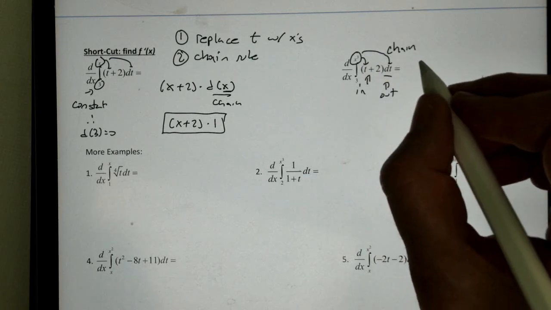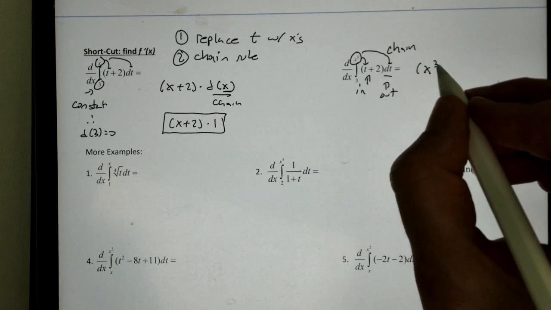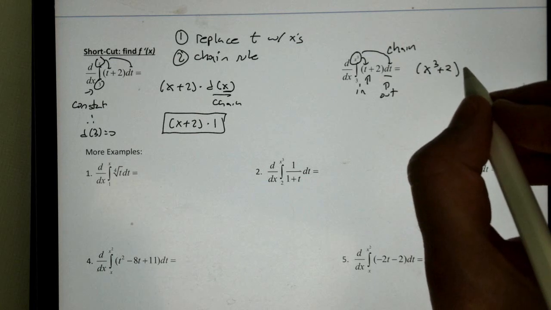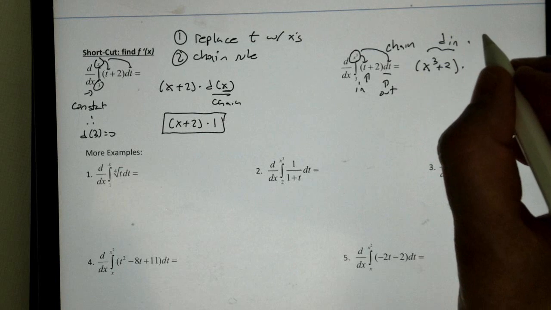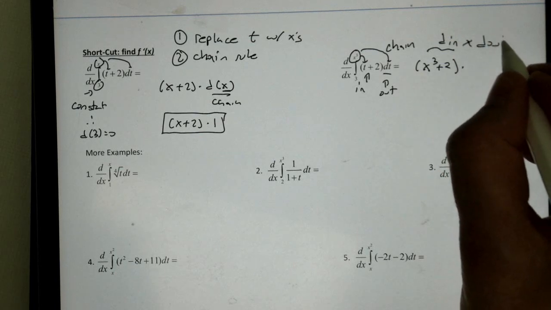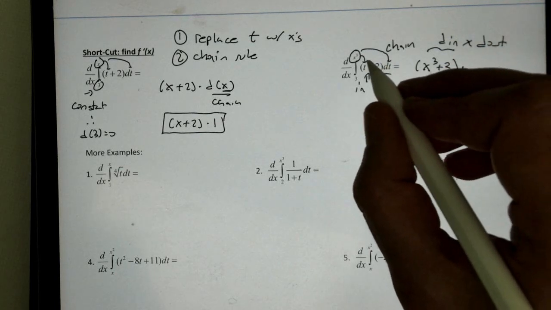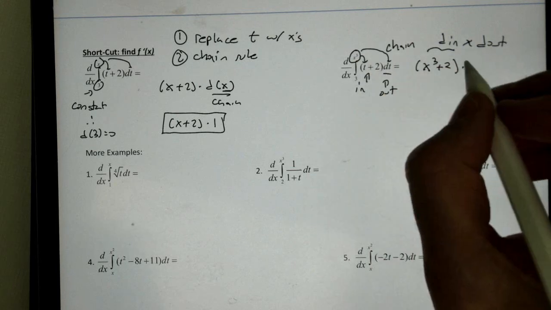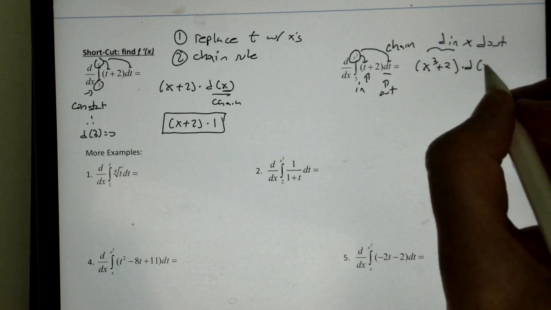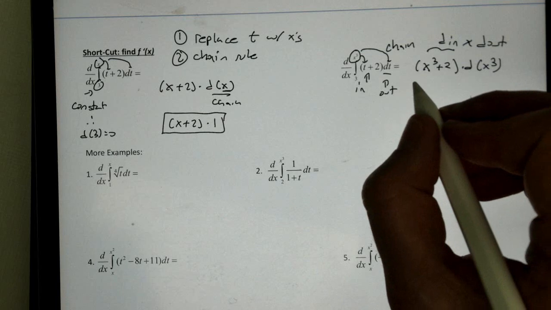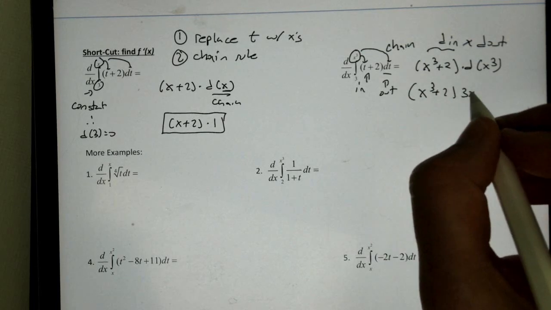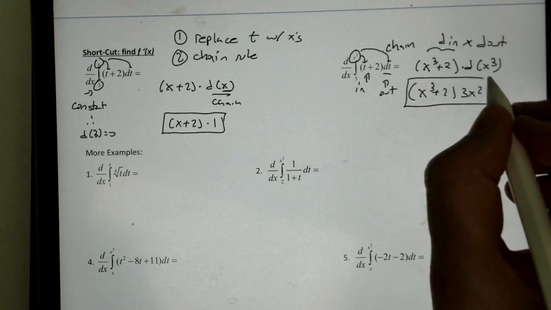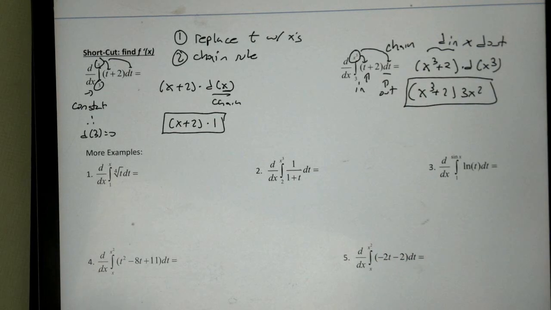That's an x cubed. So we're going to get x cubed plus 2 on the inside, times there's my derivative of my inside, times, now we've got to do the derivative of the outside, which is going to be the derivative of x cubed. Well, what's the derivative of x cubed? Just 3x squared. And I go times 3x squared. And there's our answer. So let's just take a look at a bunch more examples here.